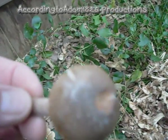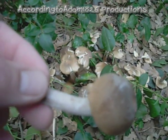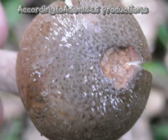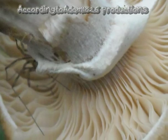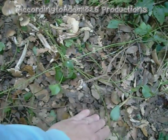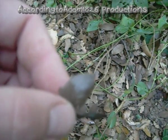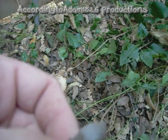Just come on here. These trees are by my new place. Squirrels were a little pissed off at me. They were over here munching on these mushrooms when I came over here and chopped them up to look. But, something I wanted to show you guys when I was looking. See the spore print under the mushrooms? Looks like it's white. Haven't been able to tell on the ones we harvested yet. They haven't dropped too many spores for me to tell, but I'm looking at the leaves under these mushrooms here.